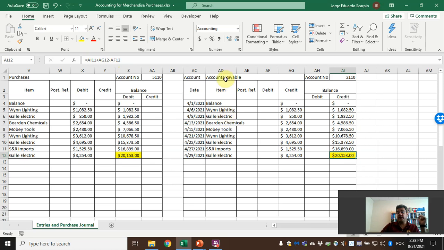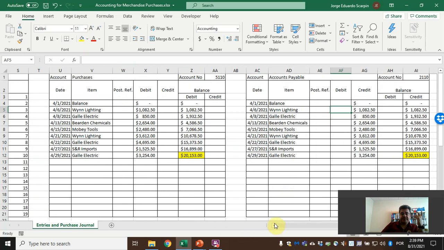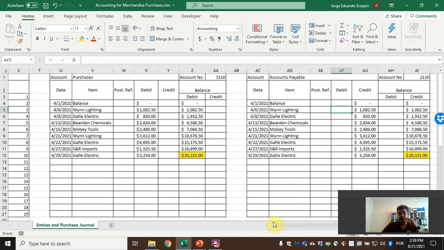Does it mean they will match all the time? No, because accounts payable, when I pay it, I debit the payment. So it will decrease. And guys, we can also create ledgers for each of our suppliers. No problem. However, do you know we can do it on Excel without creating ledgers? See how amazing it is.